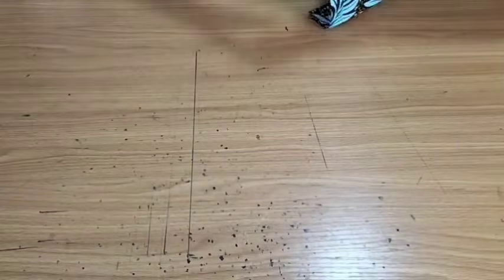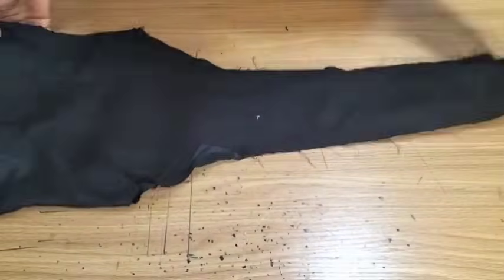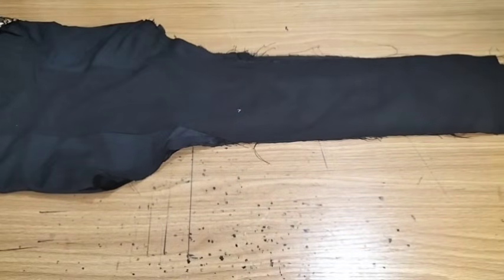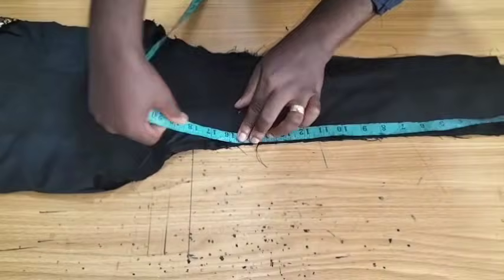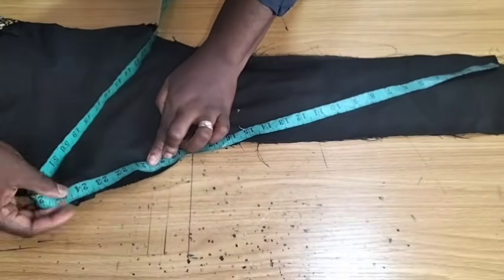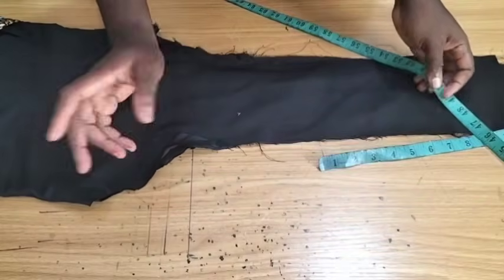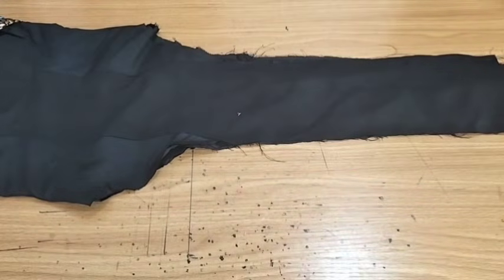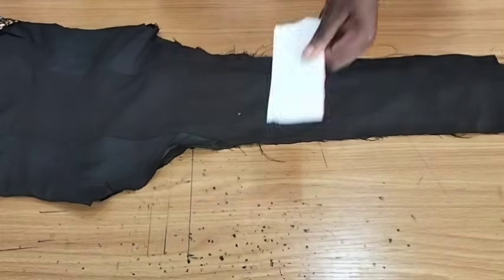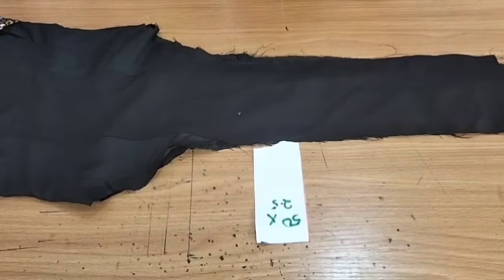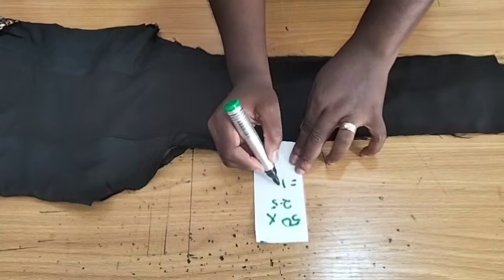To get the amount of fabric you are going to use for this gathered part, you are going to put the dress together and measure from the down part to the cuffed part. Here I have 25 inches. I multiply 25 by 2, that gave me 50 inches. That 50 inches result I have now, I'm going to multiply by 2.5 for the gathers, to know how much gathers I want. 50 multiplied by 2.5 gave me 125.